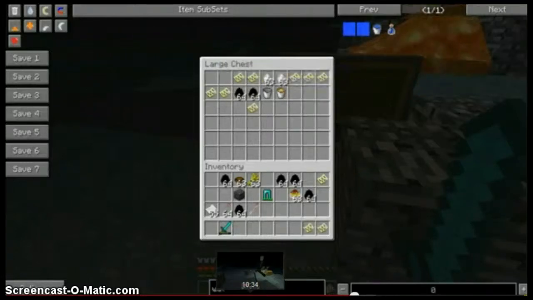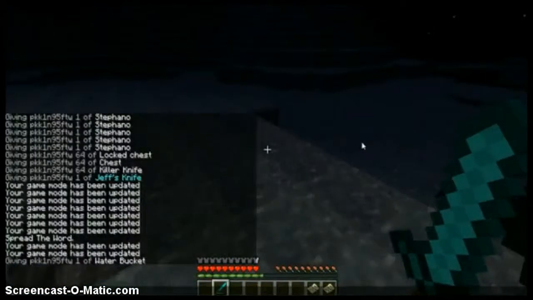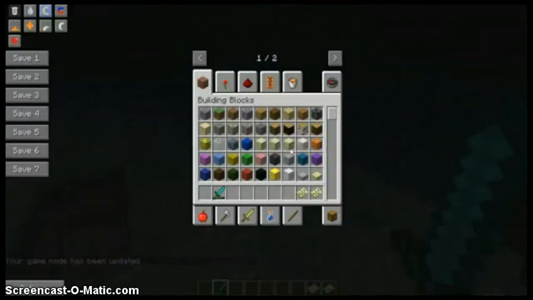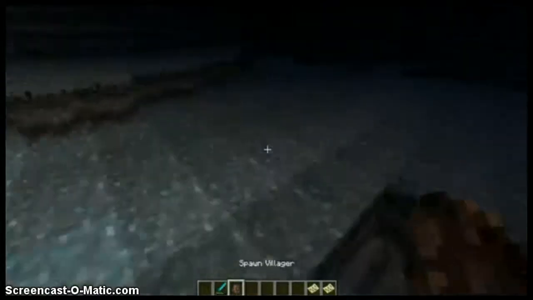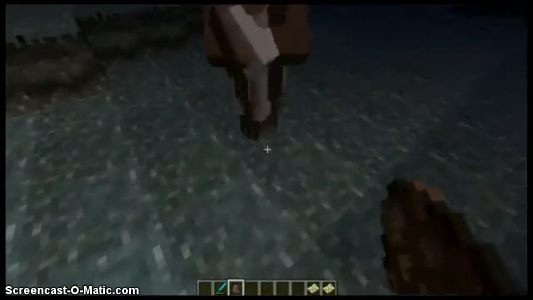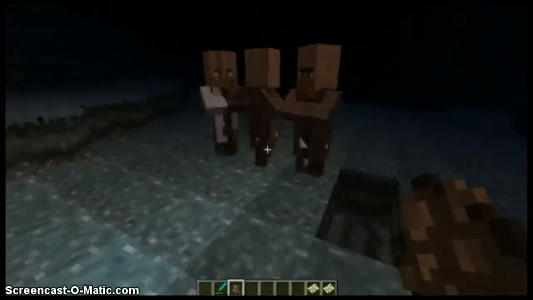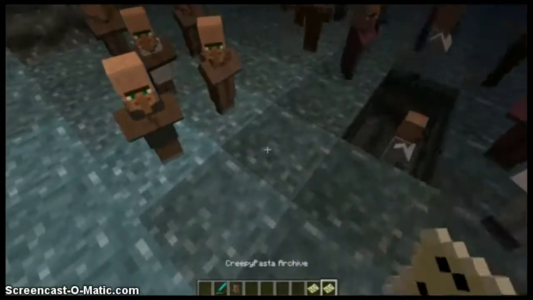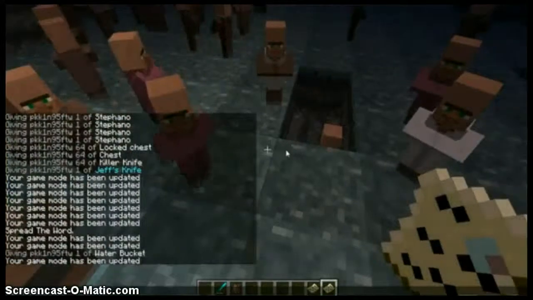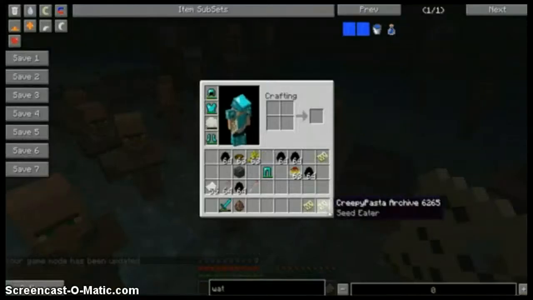Alright. Let's get all these. Yeah. Game mode on. Alright, let's spawn. I'm the villager. What the heck? Oh, okay, yeah, there's something wrong with him. Yeah, as you can see, I got little babies. So we're going to spawn the seed eater, and he's going to eat children. I think. Hopefully. Is this a seed eater? Yeah, that's a seed eater.